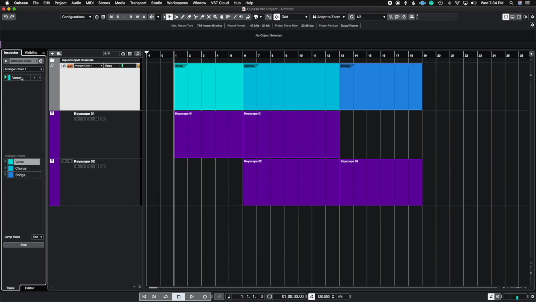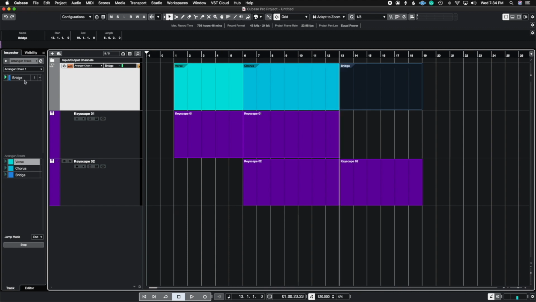Now the cool thing is that if I deselect this here, I can create what we call an arranger chain. Now what an arranger chain is: if I double click, let's say on the chorus, then the verse, then the bridge, I've now rearranged the music in the order that I want to hear it. Let's say I wanted to hear the chorus before the verse and then it go to the bridge. Or maybe I want verse, then bridge, then chorus. I have the option to rearrange it and hear in real time how all of these different sections interact with each other.